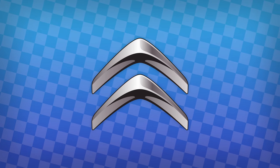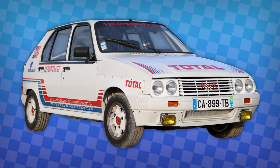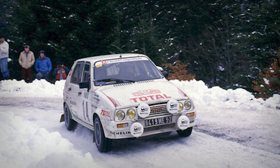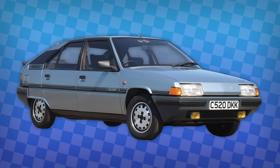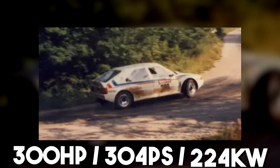Citroen therefore took the Visa and applied their newfound knowledge and more upgrades. After a few years of testing and competing with a few different front-wheel drive versions of the Visa, the ultimate result would be the Visa 1000 Pistes, fitted with a 1.4-litre engine making around 110 horsepower and connected to a four-wheel drive system, to go into competition for the 1984 season. Due to it being smaller and less powerful, it was never going to be able to tango with the top dogs, though it did wrangle a 9th place finish at the 1984 Rally Portugal and even an 8th at the 1985 Rally Monte Carlo. However, it was around this time that Citroen wanted to go for the title with a top-class entry. They decided to go with the much larger Citroen BX as their basis, and numerous prototypes would begin emerging — some front-wheel drive, some four-wheel drive — with power ranging up to as high as 300 horsepower.